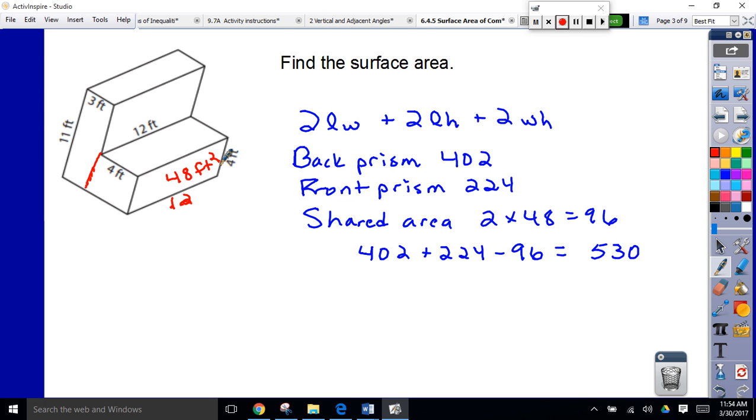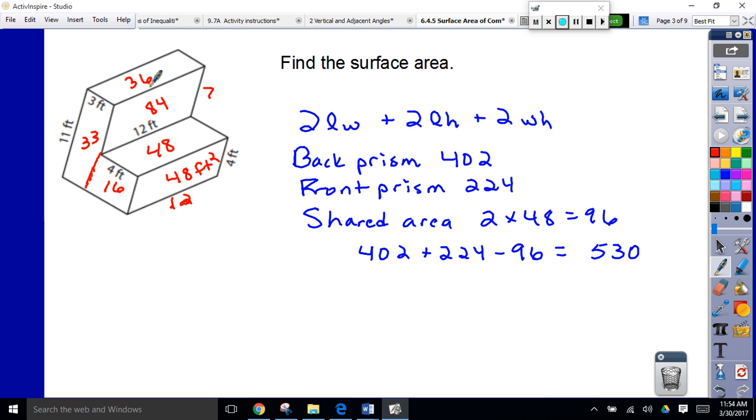Madison, go ahead. How about do this one next? This would be 16. Okay, how about this one? This one? 48 again. How about this one? 84. Okay, good, because it's 4 feet up here, so we know that this is 7, so this would be 84. Okay, how about this one? 33. And the one on top? 36. Okay, that all looks good. So all the faces that she could see look good to me so far.